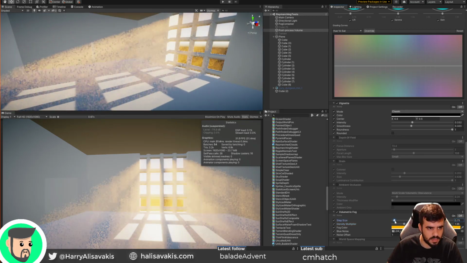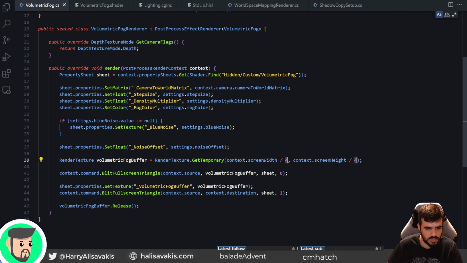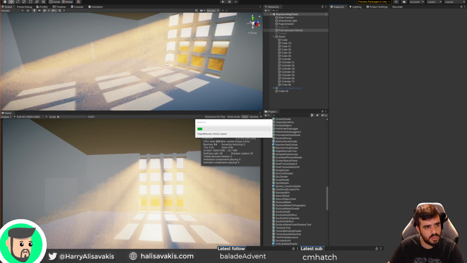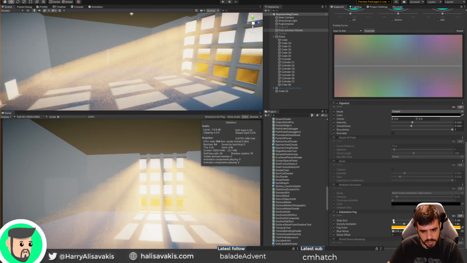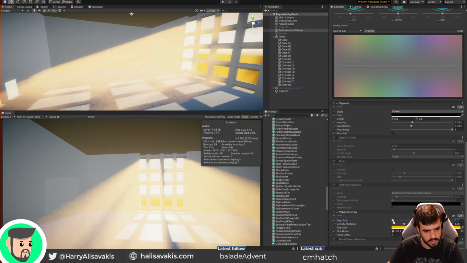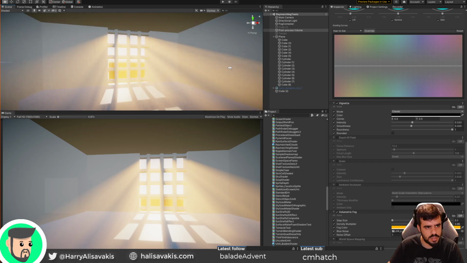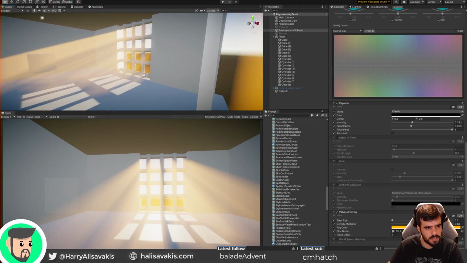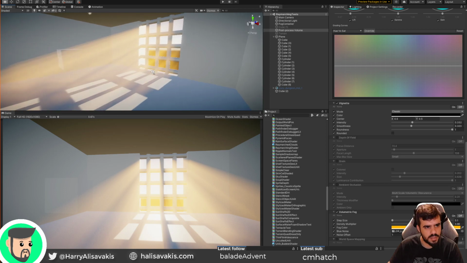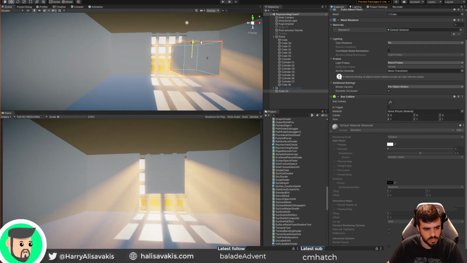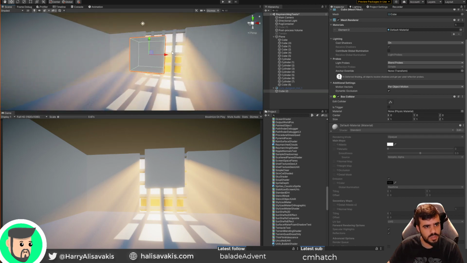Yeah, here, okay, 4 was a lot. 2 is slightly better. Yeah, here that looks smooth, and the artifacts here are not really all that visible. But yeah, this looks cool.